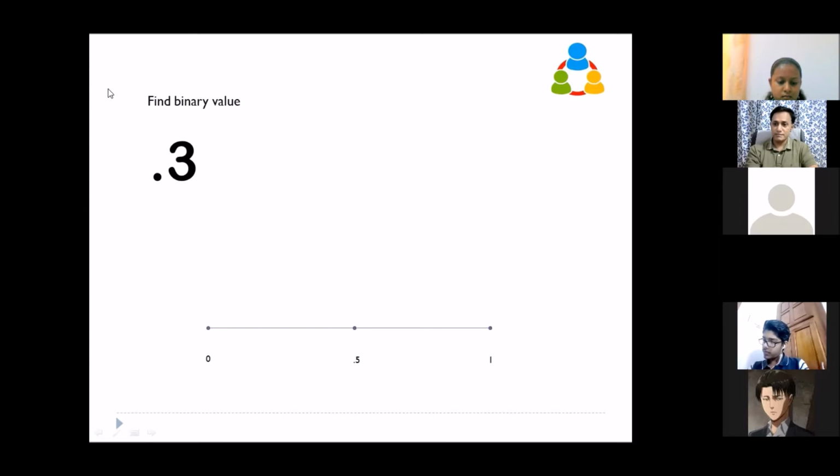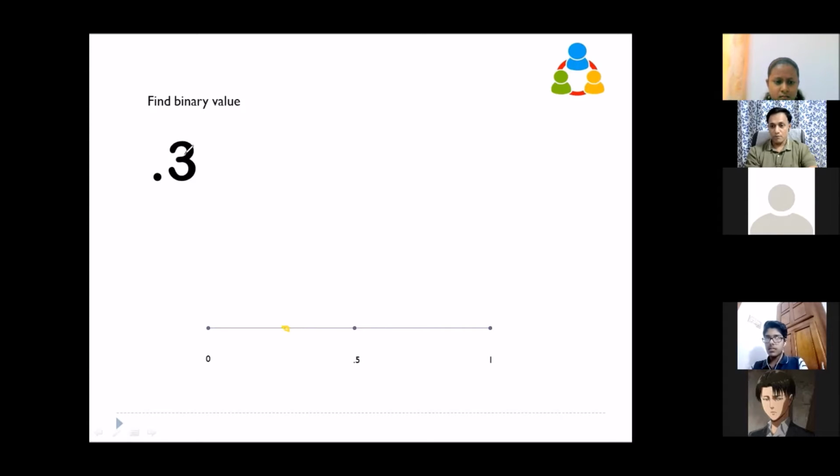But you won't need more decimals if the number falls exactly on one of these points. Let us assume this point is 0.5. Then you need 1, and nothing more. But take 0.3: the first digit cannot be 1 at all, because 1 means it is in the second half. You know 0.3 falls somewhere here, so the first digit can never be 1. It can be 0 only, because this is in the first half.